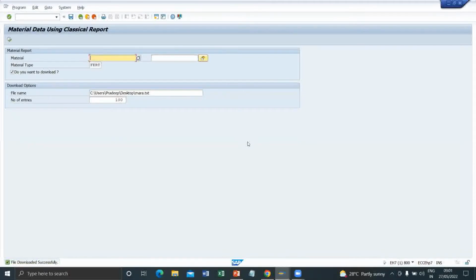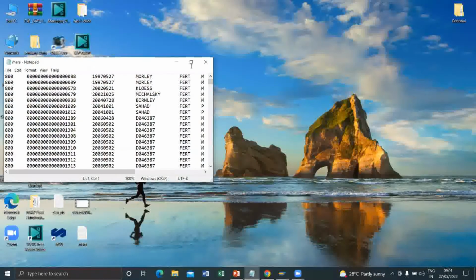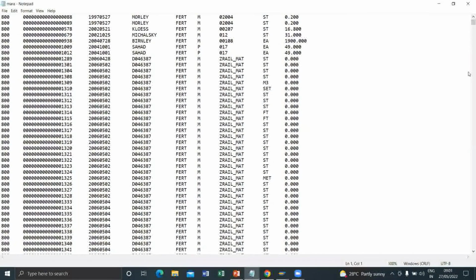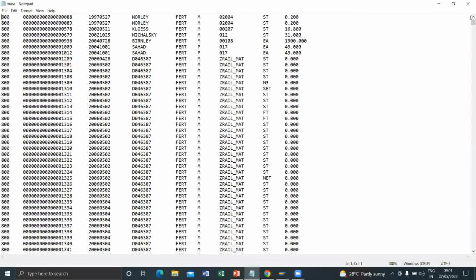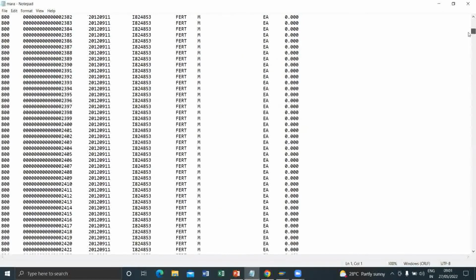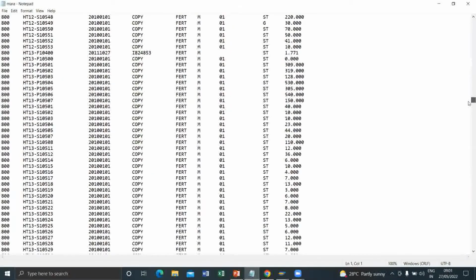This time it will not ask for permission because the file name is the same. We already granted it. If you change the file name again, we'll get the request. So file downloaded successfully. Go to this Mara file again. Again, we got the same entries, 4,370. You can see all the entries are displayed. But we mentioned only 100 entries, right? It should download only 100 entries. Where did we lose the connection? Any idea?